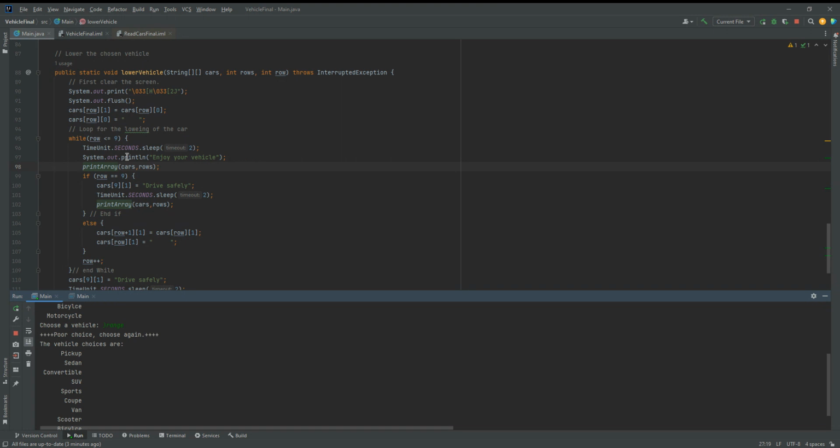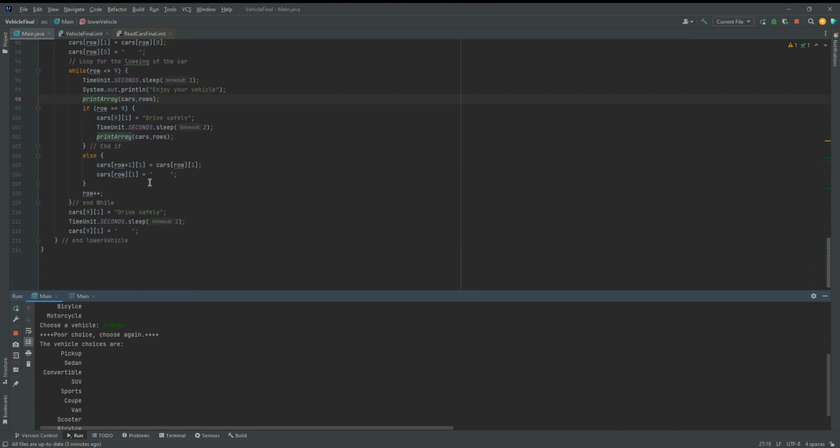And then I do a while loop as long as it's less than or equal to 9, and I just go ahead and print it out and then move it down one at a time, which is right here, and put a blank in the previous one, and then loop until I get to 9, and then I exit.